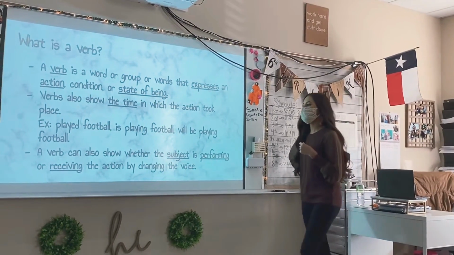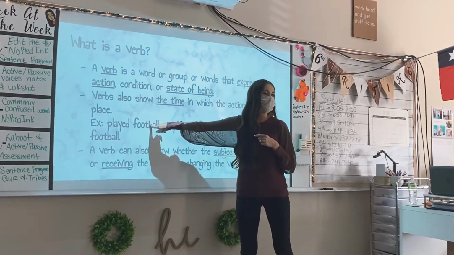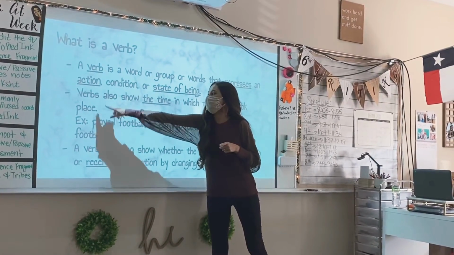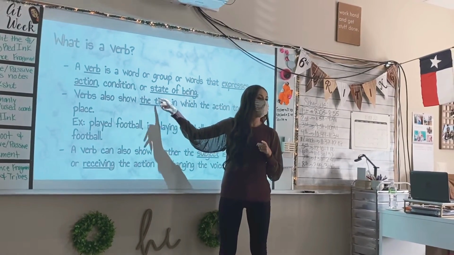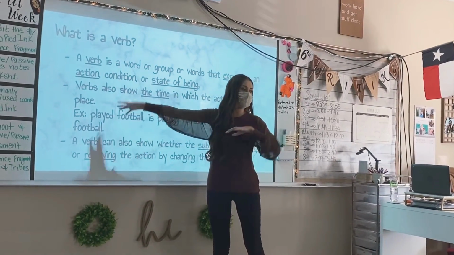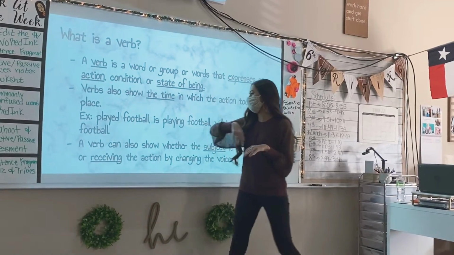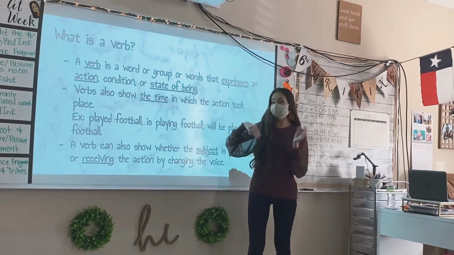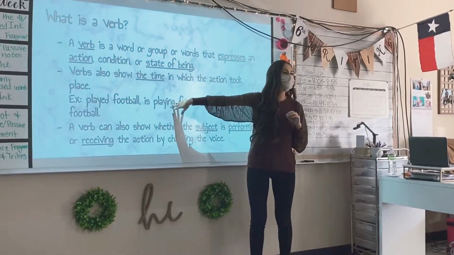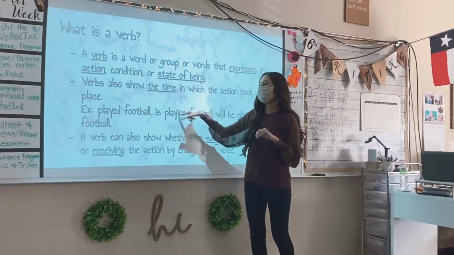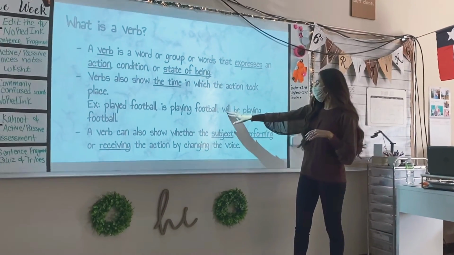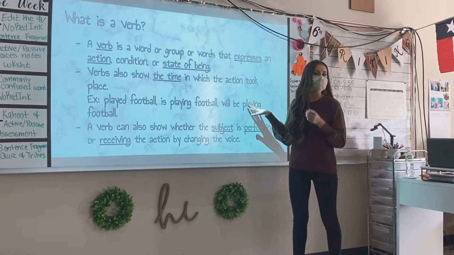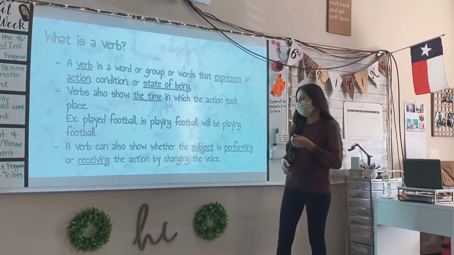The time meaning, for example, right here, played football. What is your verb? Played. Good. So played is your verb. What is the time? Past tense. Thank you. Played football. You did it yesterday. You did it earlier. It's in the past. Is playing. What's your verb? Playing. So your verb is still playing. And then what tense? Present tense. Good. So is playing means you're doing it right now. And then will be playing football. Your verb is still playing. But what tense? Future. You're going to be playing, right?